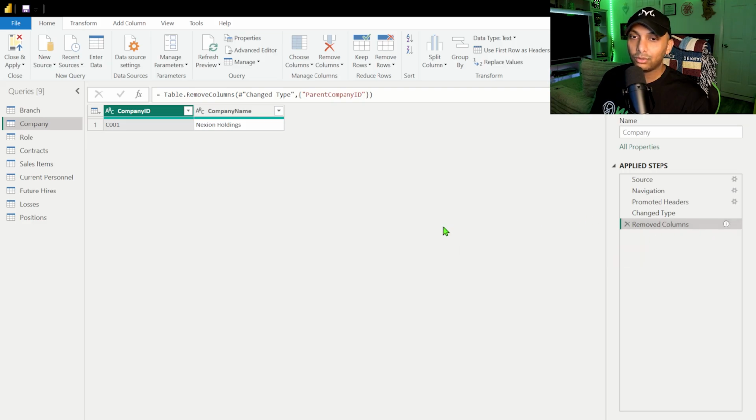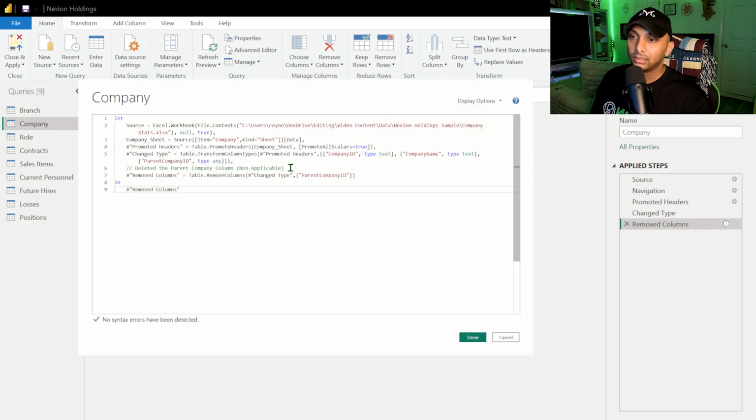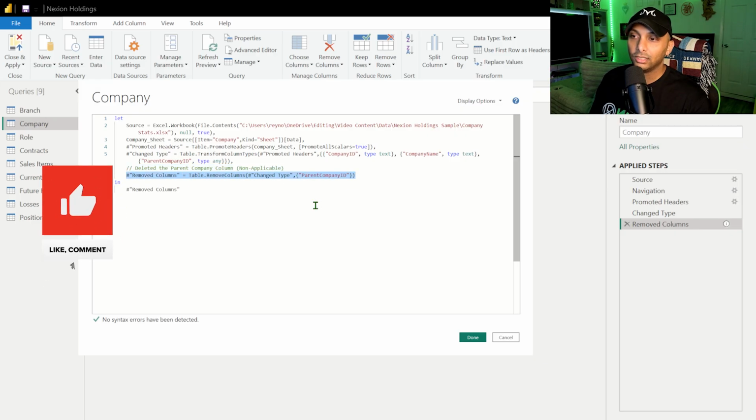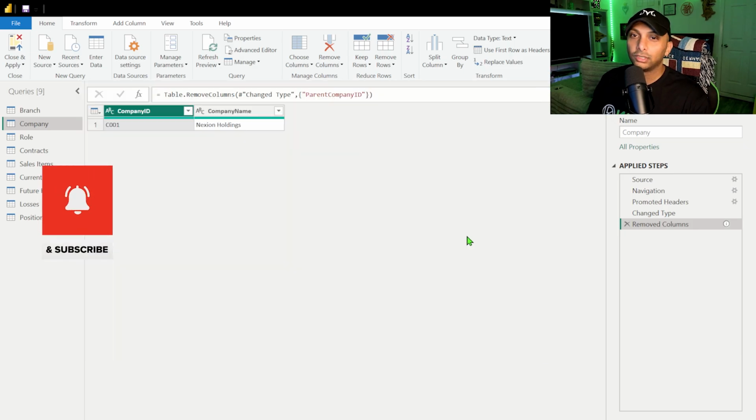Now, if you don't want to do that, or you want to have multiple options as well, you can go back to the Advanced Editor. And once you're in the Advanced Editor, you can see your comments in green. This is the way you can write your comments too, by that double slash, and then it won't actually generate any code or anything like that. It's just a way to write comments within Power Query. So this will tell you exactly what action was taken before the step was even occurring. So you can see deleted the parent company, and the next line shows you exactly how that was done via Power Query. So this is just a good practice, right?